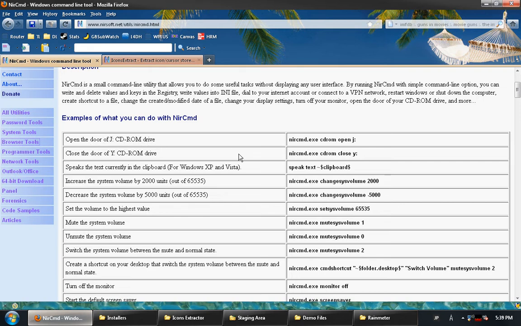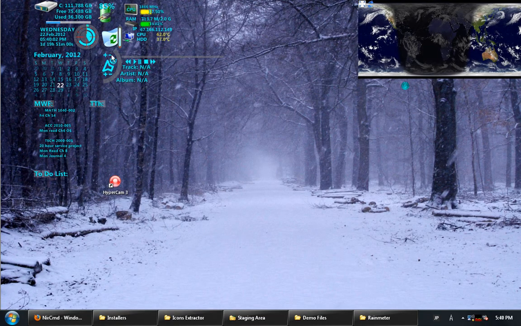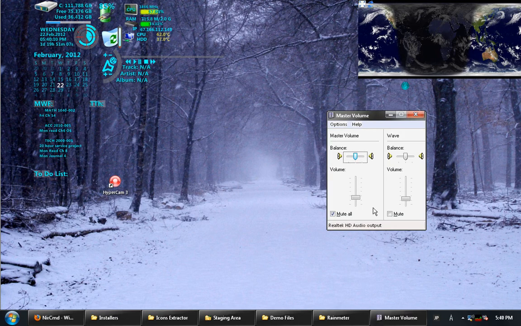You can see here, for example, I can even have it do such random things as open the CD drive. I can have this keyed to an AutoHotkey script, or in my case, I can use it to control the volume on the Rainmeter skins. You can see the master volume here. Right now it's muted, so I'll just unmute that. So now you can see if I click on one of these, it will be able to change the wave volume without me having to do so in the master volume or using the Windows up and down keys.